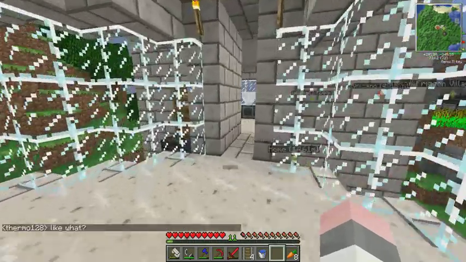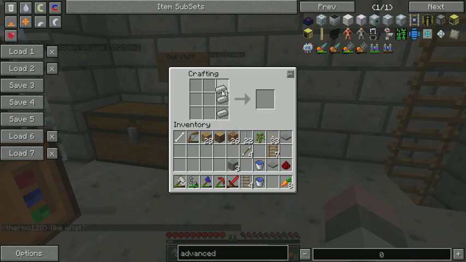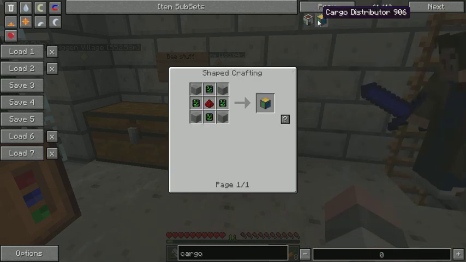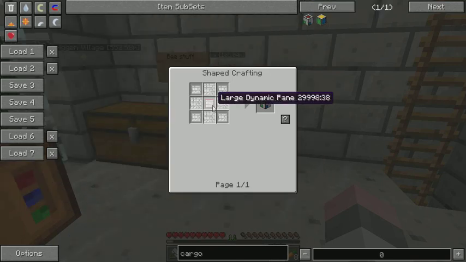So you got six iron and put it in like this. Two pressure plates like that, and two advanced detector rails. Then we also need something called a cargo manager. Should be... what's this, cargo distributor? Oh no, I'll just make the cargo. Just don't worry about it.